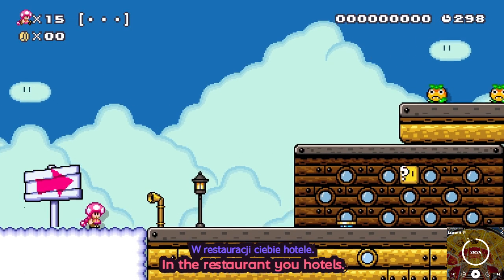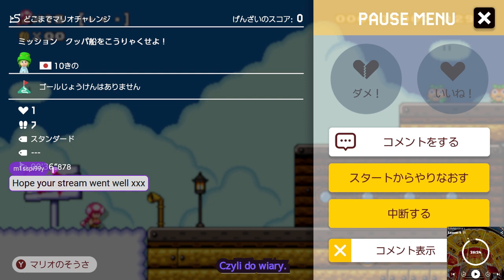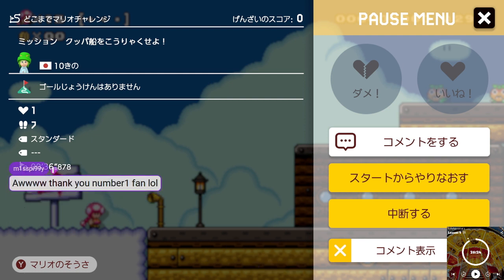Which actually, Gallifreyan, you should definitely check out Miss Piggy here. Let me do a shout out for her real quick. Definitely should drop a follow. She's a very dear friend of the channel and a very lovely person and streamer. And she loves doing community games like Mario Kart, Minecraft, things like that. Things that you can do with viewers, you know? Always good vibes. Always cozy being there. Hope stream went well. Oh, for Gallifreyan, yeah. Number one fan. Indeed, I am Miss Piggy's number one fan.